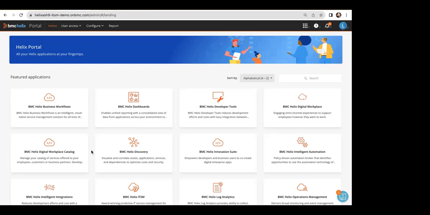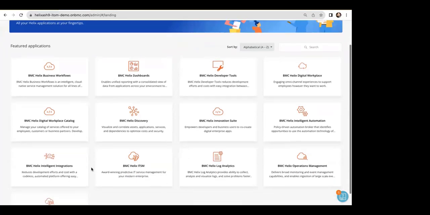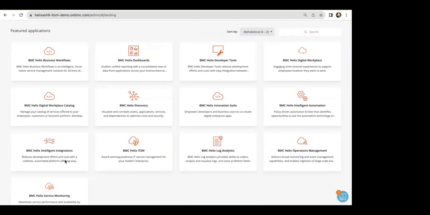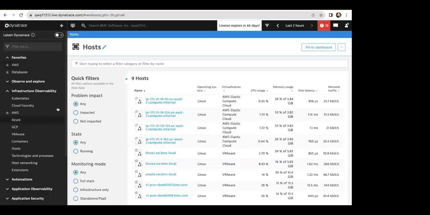You will see all the products that you are entitled to as a customer, and there you can see BMC Helix Intelligent Integrations. I have kept this product open in a different tab. Before I go there, what we are going to do today with the help of Dynatrace is look at a few of the hosts. As you can see, there is a list of hosts over here.